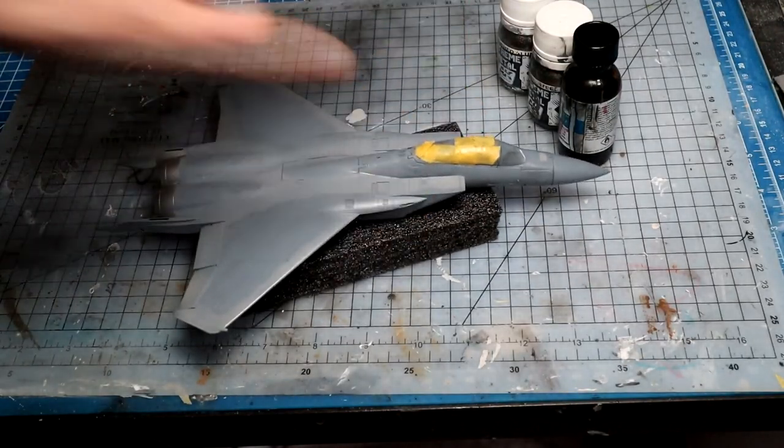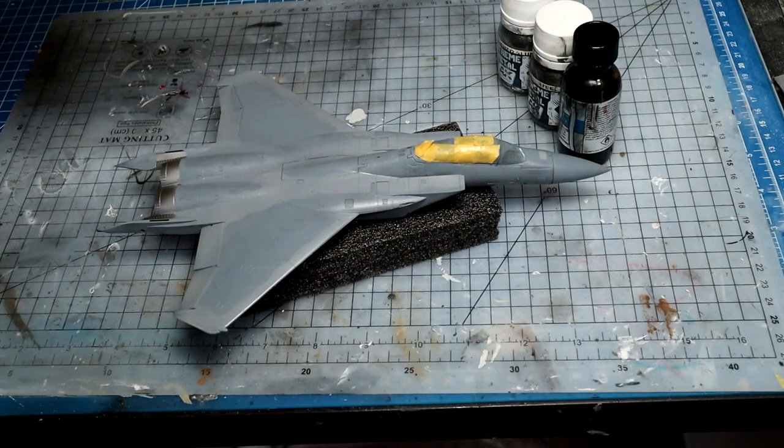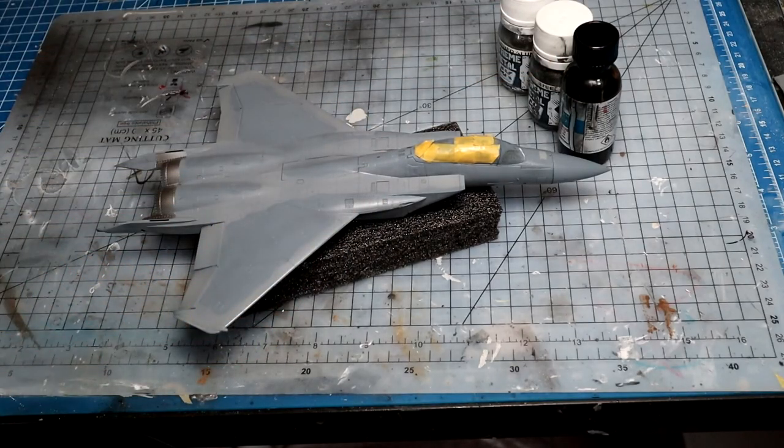So that's it for this week, the painting side of things. Next week we'll come back and we'll do the wash. First we'll also get the decals on, seal the decals in and get the wash on, and then start the weathering process.